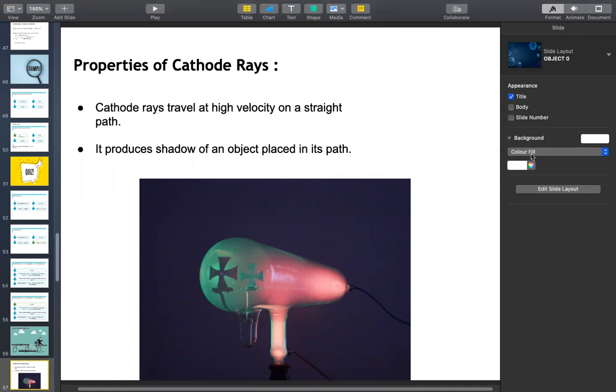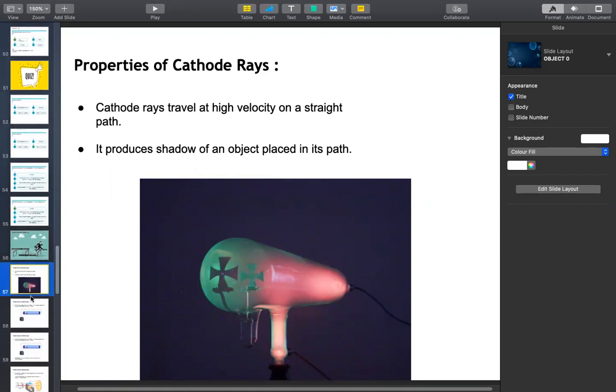The color is because of the gas present in it. Kaustuv, clear? Different gases. That is because those are charged ions of the gas. Got it? Sir, we will come to that fan thing later. Understood? I am moving to the next. I hope you understood this. Next, this is about the shadow of an object in the path.